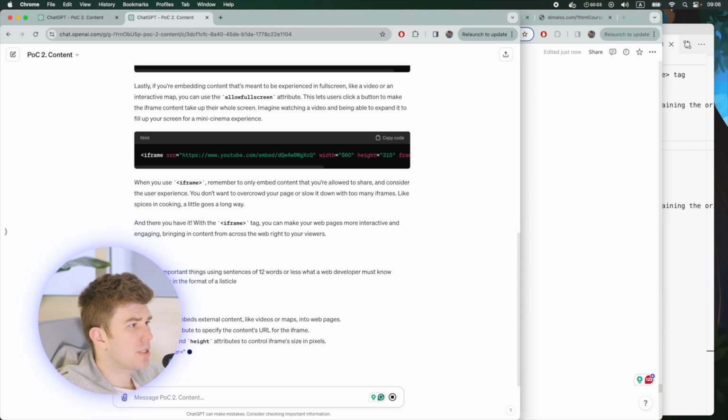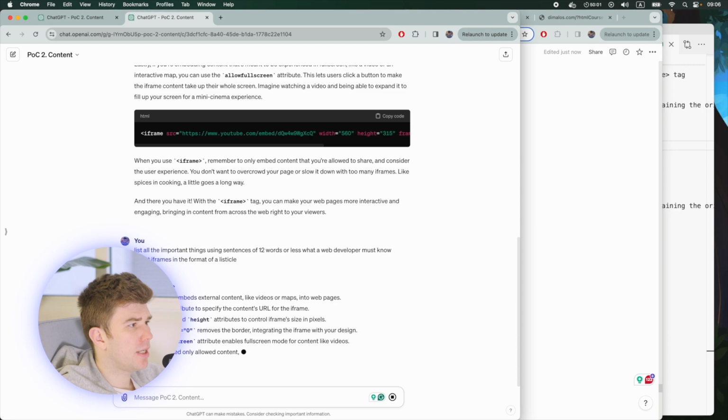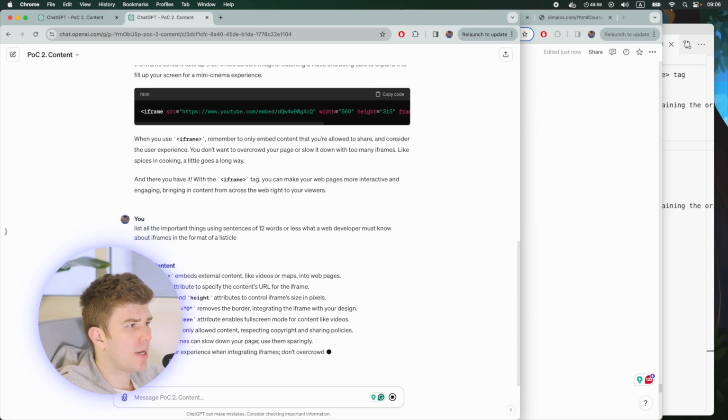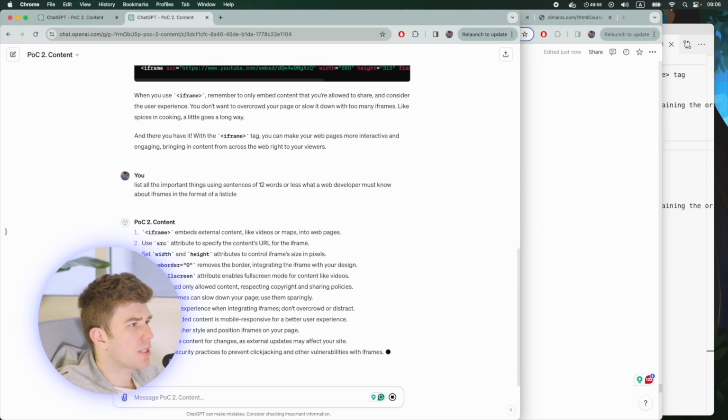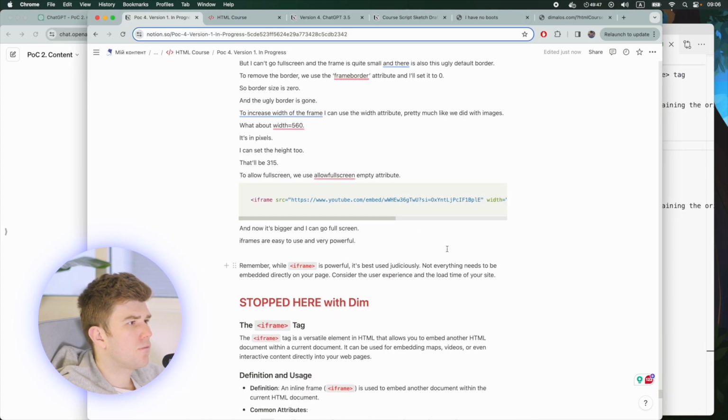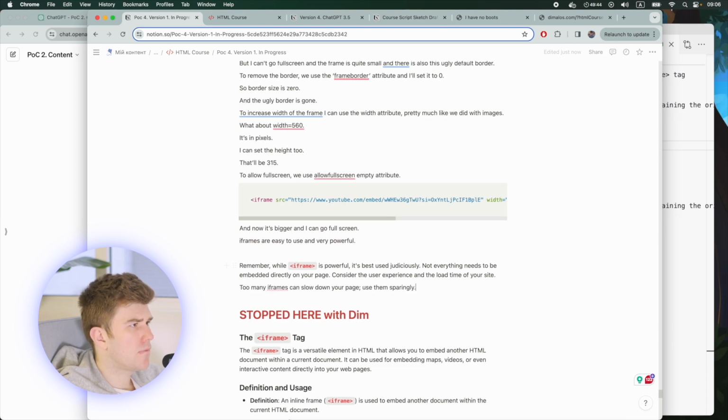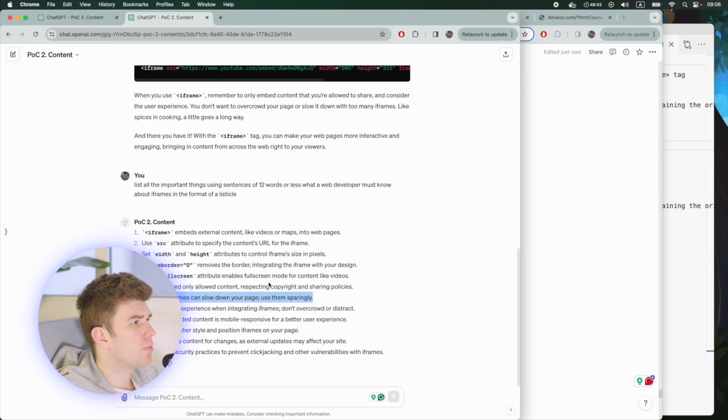External SRC with attribute. Okay, height, full screen, always embed only allowed content. Too many iframes can slow down your page. Use them sparingly. Okay, I like this one. What else? Consider user experience.